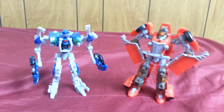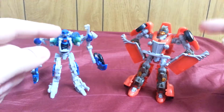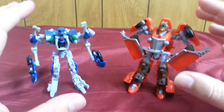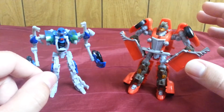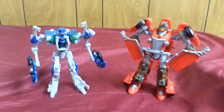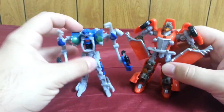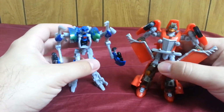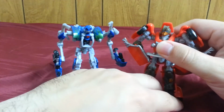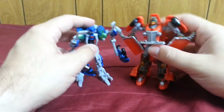I think it looked fantastic, and it's just a darn shame that his repaint never got released. Same thing with, oh, and to fix an error I noticed in my last video of Sea Spray and Breacher: Sea Spray's repaint is not called Deep Down. It's called Deep Dive. My bad. Whoops. And yeah, that's it. Nothing else to mention. Like I said, those are pictures I got off of Wikipedia, of the web pages of the characters' names. So his repaint was Downshift, which was unreleased, and his repaint Chop Shop was released.